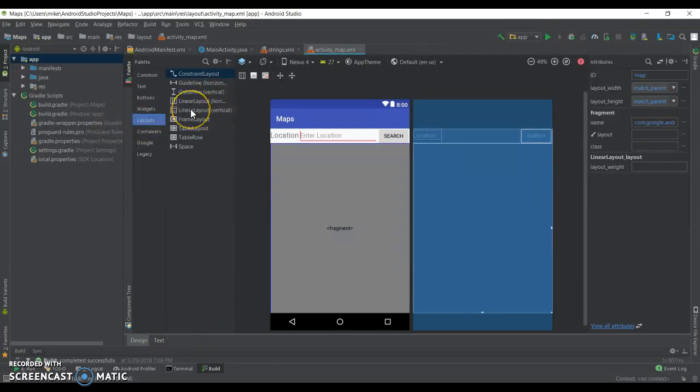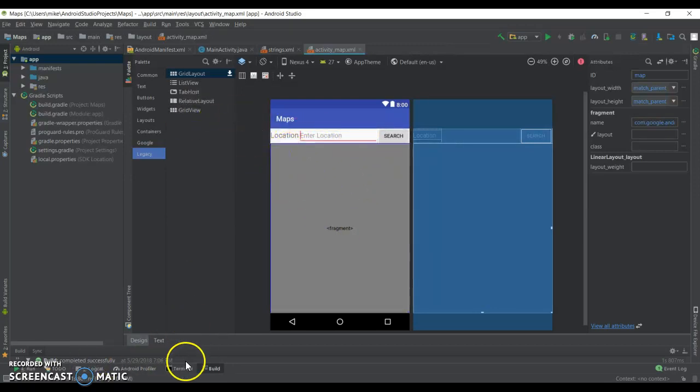But to set this up on your own, what you would do is start with the linear layout. And then inside of that, you're going to go to Legacy here and use a relative layout, because not only do you want to have this listed linearly where you have your search bar up here with the label and the place where you can type in and a search button. Those are three different components. So those are actually organized horizontally and put on top of a linear layout with the map below. All right, so that's kind of how it's all set up.